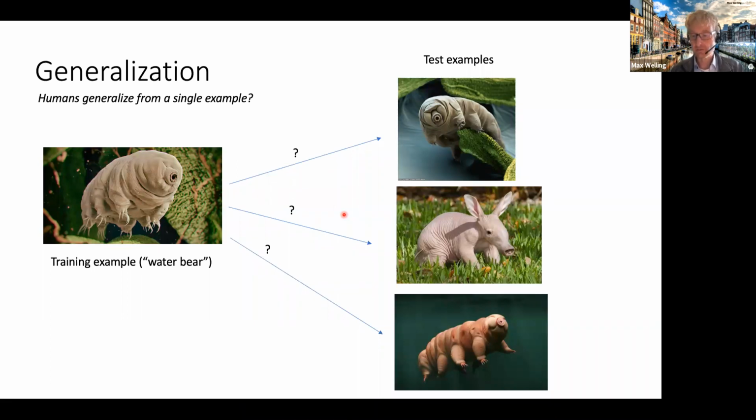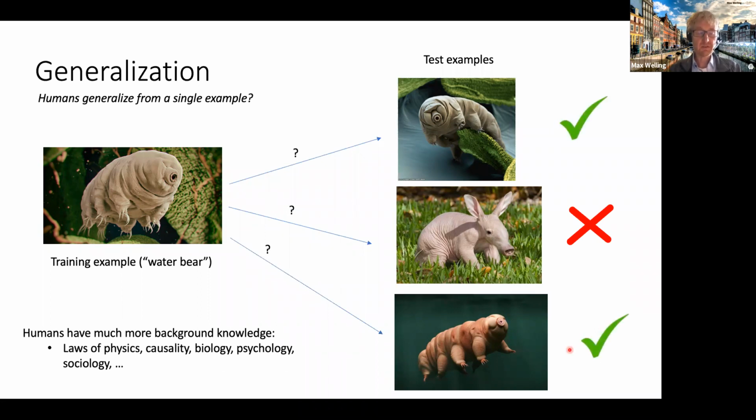I don't know if you've tried it. The first one you might be very, very confident about. The second one you might be very confident about. That's certainly not a water bear. The third one you might be a little doubtful about, but most of you will probably get it right. And this is the answer. So how do we do that, right? That's the big question.